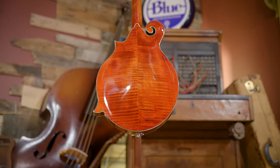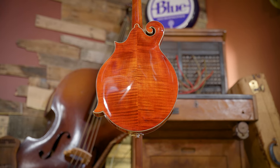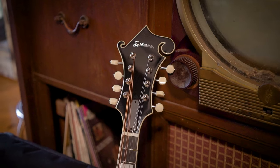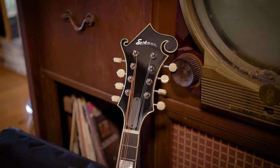Now you got into a fully bound instrument right here. Everything is bound in the back. It is bound in the top, the fretboard, headstock, everywhere. Now it does have less purfling. It only has one single black line of ebony purfling on the outsides. It does have more on the front side, but on the sides, the fretboard and the headstock, less so.